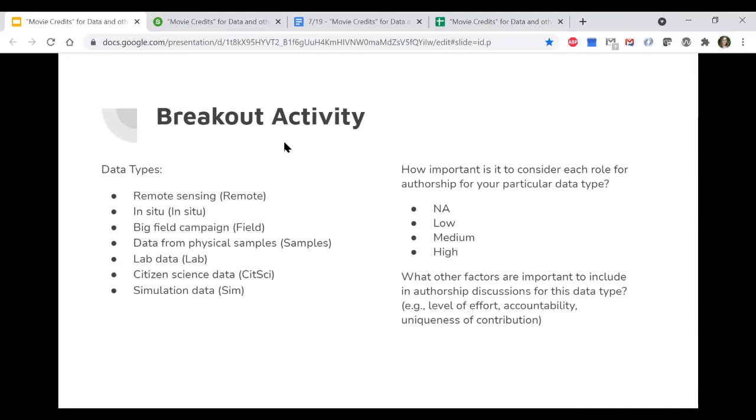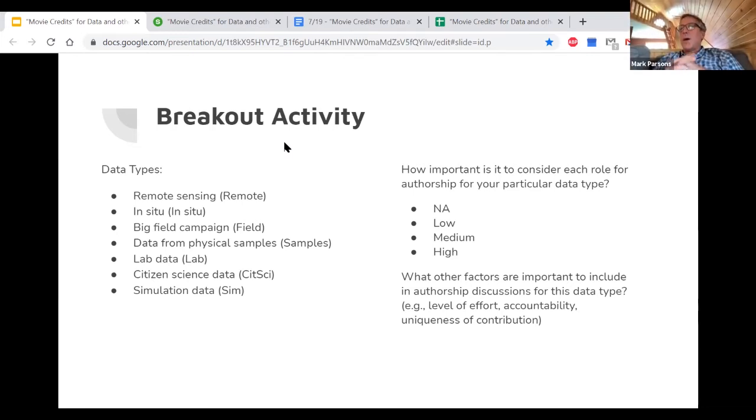Sure. So big field campaign, and this could include like an oceanographic cruise. It's where a whole bunch of data is being collected in a variety of ways. So it could include in situ, remote sensing, samples, everything, but it's a coordinated campaign to go out and collect data in a coordinated way. It could be a bunch of people on the ground measuring things while aircraft or drones are flying overhead, and you might make specially derived satellite products for it. So it's a coordinated campaign to collect a bunch of data around a theme.